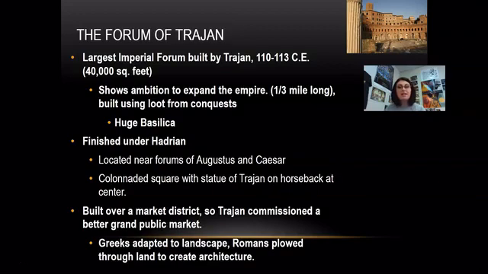But what does it say that an emperor after Trajan made sure that this forum of an earlier emperor was finished, to kind of show that maybe he's continuing on his greatness, or that he appreciates what Trajan did for the people? Now, what's kind of crazy about this is, in this area where Trajan's forum was going to fit, there was a market in place. So Trajan actually said, we're going to tear down that market, and I'm going to build an even bigger, more elaborate one for the people.